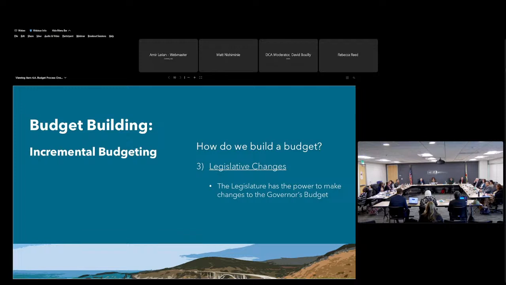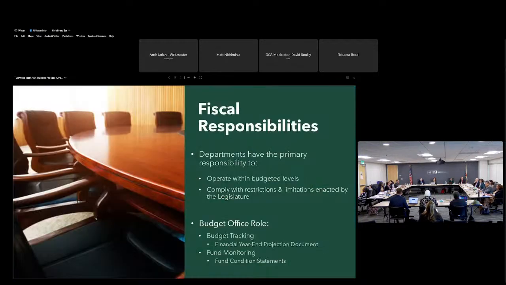The third method of incremental budgeting is a legislative change to the budget. After the Governor's budget and budget bill roll out, the spring process happens. Items are heard by the legislature, who has the power to approve or to deny. Denying would equal a reduction in the Governor's budget. They can also add items that did not originate within the department, and this would equal an increase in the Governor's budget. Slide. And I invite Suzanne now to talk about fiscal responsibilities of the board.